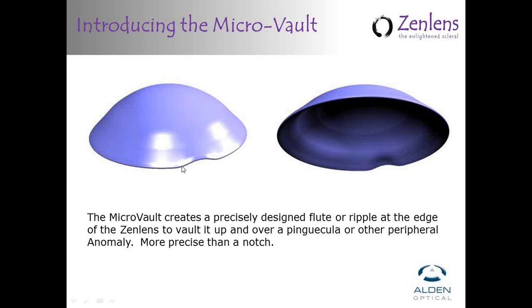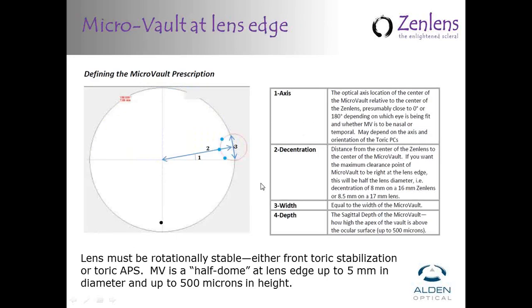So this is what it looks like from the top view. It just rises up above the normal edge alignment. From the underside, you can see it just looks like a dimple right at the edge of the lens. And it's something that can be fairly simply ordered. It has several parts. Obviously, we need to know where we want to put it. Is it on the nasal side? Is it on the temporal side on a right eye? Or if it's on the left eye, the nasal side is 180. If it's temporal on the left eye, we need to put it at axis 0. And that's usually where they end up, at axis 0 or 180, maybe axis 15 or 20. So that tells us where to put it.